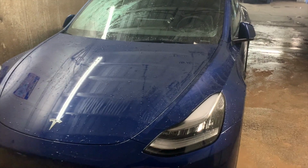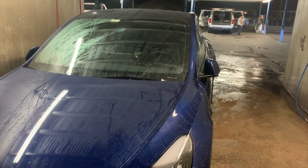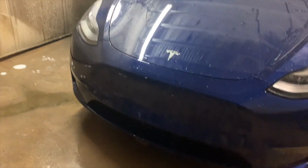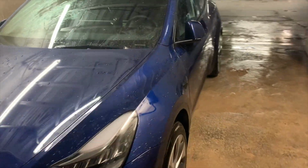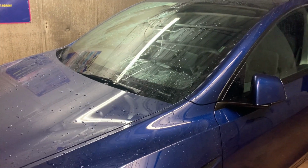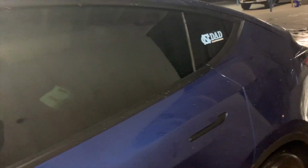So the first car wash we pulled up to was one of those automatic but self-serve. So I wasn't going to risk that. But then on the way to the hotel, I saw the other one that was supposed to be right beside the first one, but was actually a couple blocks further down. So I just used the wand and the foam brush and gave the car what my mom would call a lick and a promise, at least to get all the dust off.